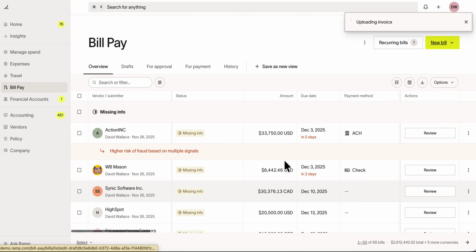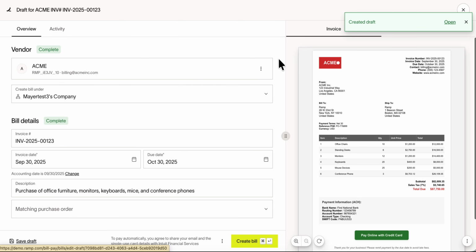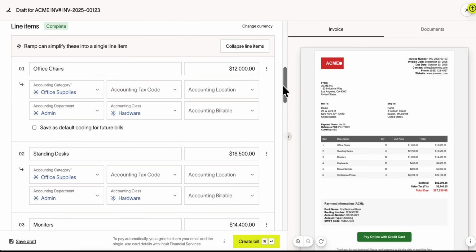Once invoices are forwarded to your AP inbox or dropped directly into bill pay, all of the bill details will be pre-filled using Ramp's industry-leading OCR technology in just a matter of seconds. The AP agent takes this a step further and codes each line item for you, creating a zero-touch processing experience. The agent learns how you've coded in the past, along with leveraging the invoice's metadata and vendor information.